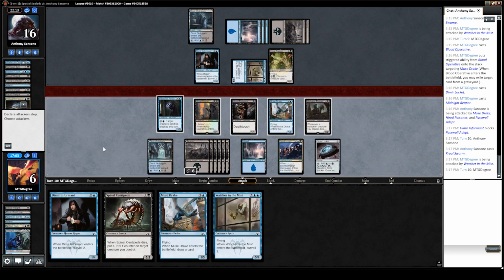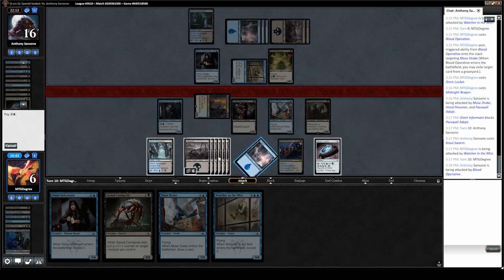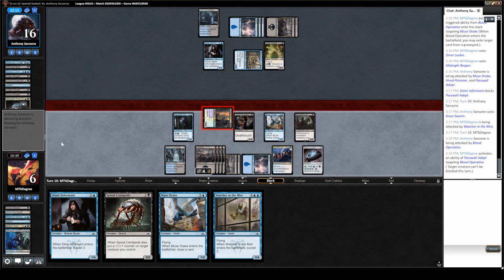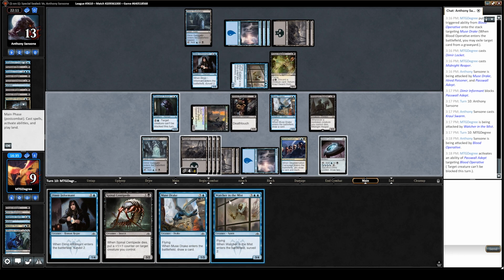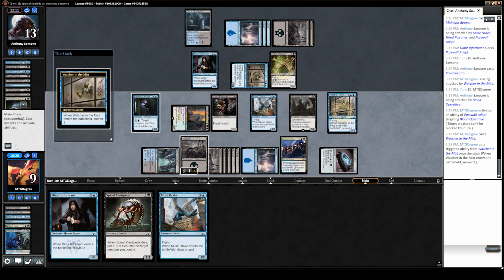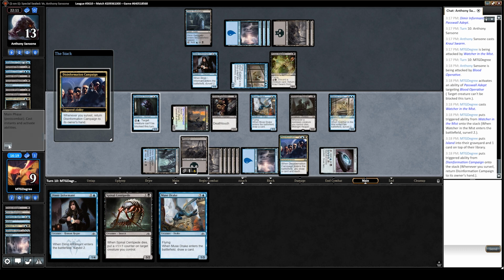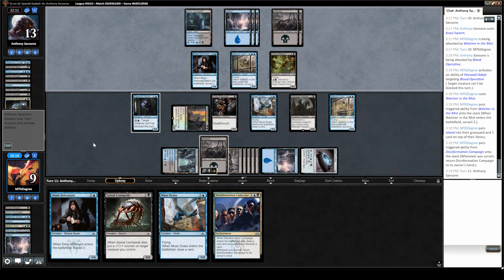So I'll attack. You know, maybe I can just attack with this guy and make him unblockable, not play the Centipede. Yeah, this was good. Unblockable lifelink is good. So I think we'll just Watcher in the Mist. Ooh, Severed Strands. I want that. This can go away. Yep. All right.